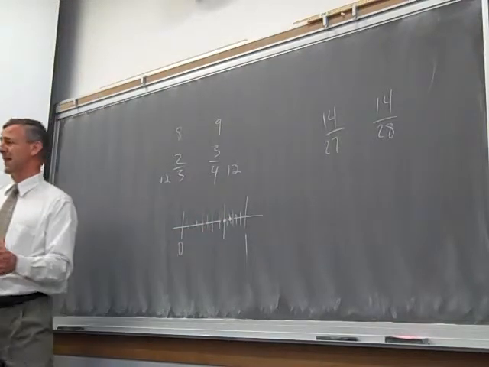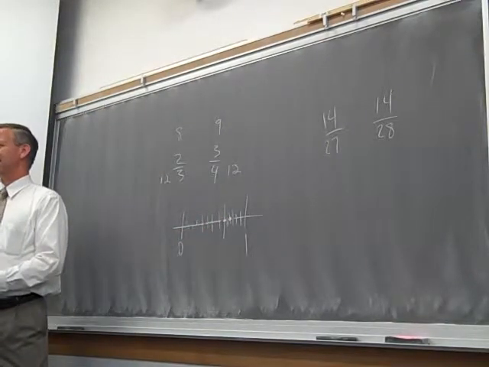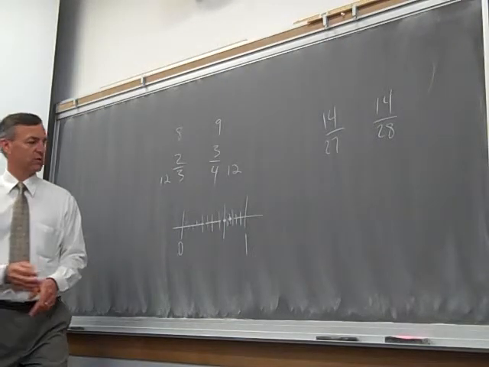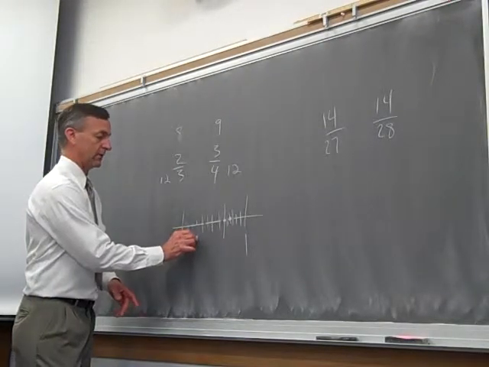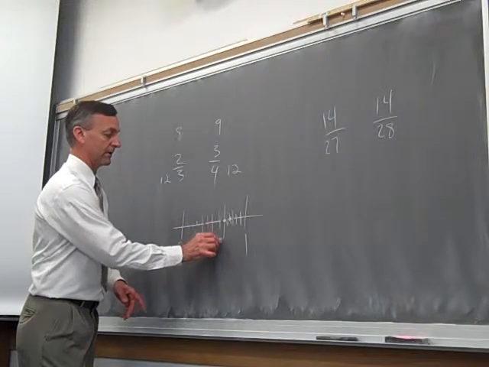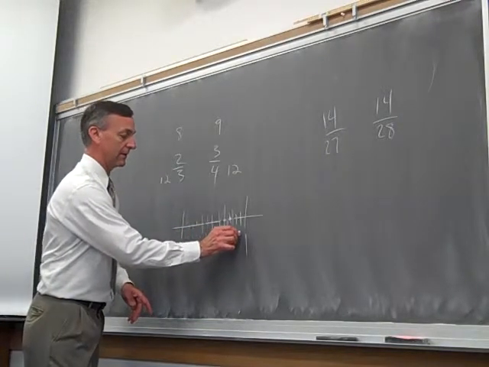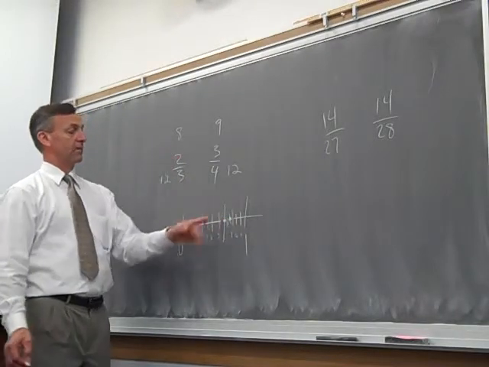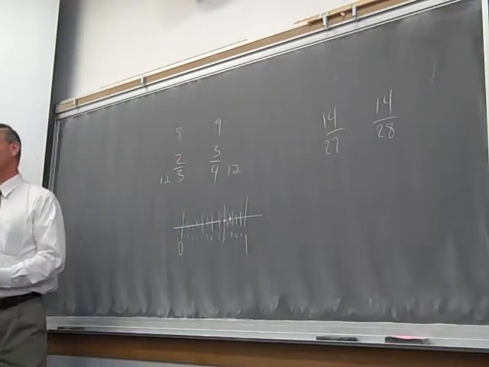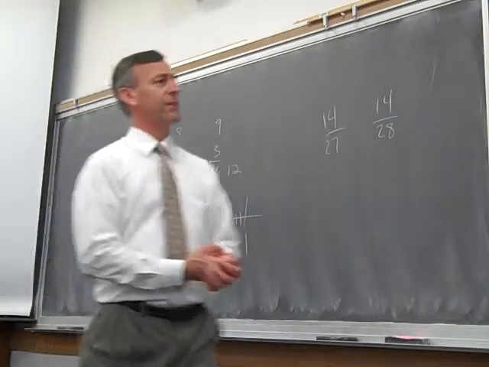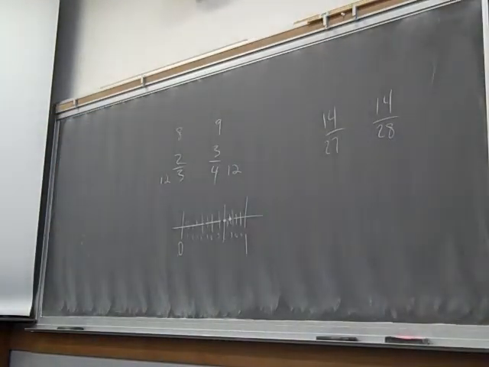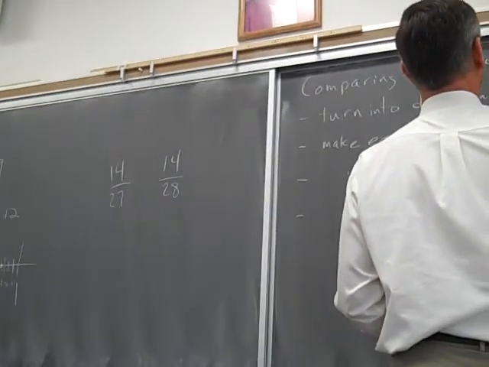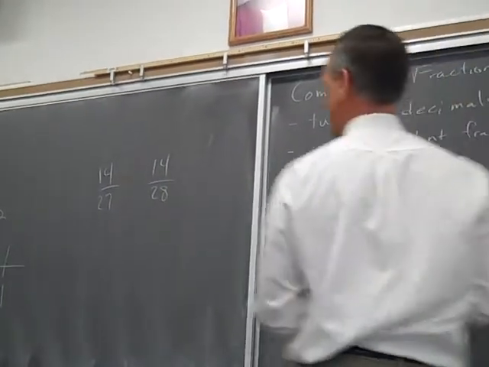You almost have to have those common denominator twelfths. 1, 2, 3, 4, 5, 6, 7, 8, 9, 10, 11, 12 twelfths. 8 twelfths and 9 twelfths in order to do that. So we could write down here, number line could be helpful, but it would be in conjunction with that, I think.